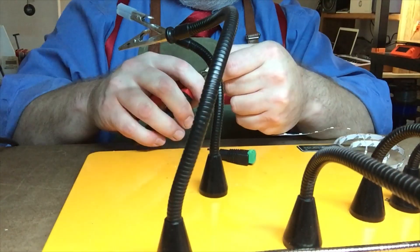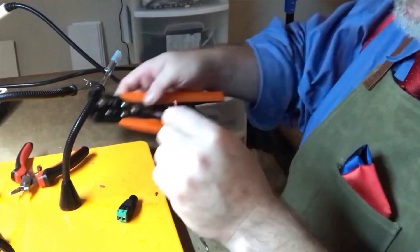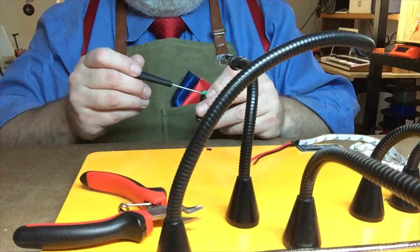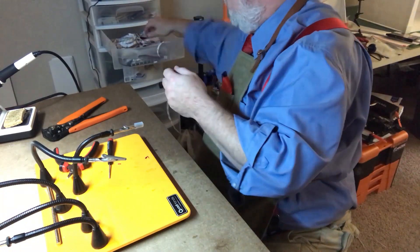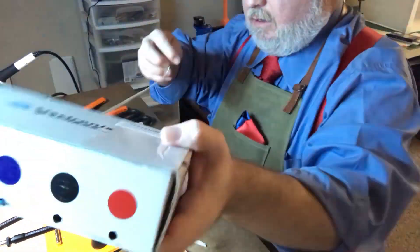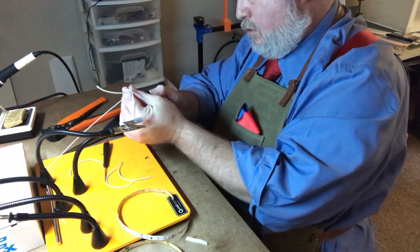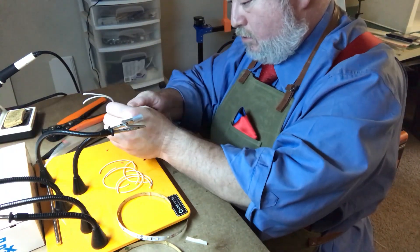After assembling the box, the next step is to solder the LEDs together. First I'll solder on the connection for the 12-volt adapter. Then I'll solder each strip together with two wires — one for positive and one for negative. I'm soldering the LED strips end to end to make serial connections. However, I'll branch off another series of LED strips from the middle.